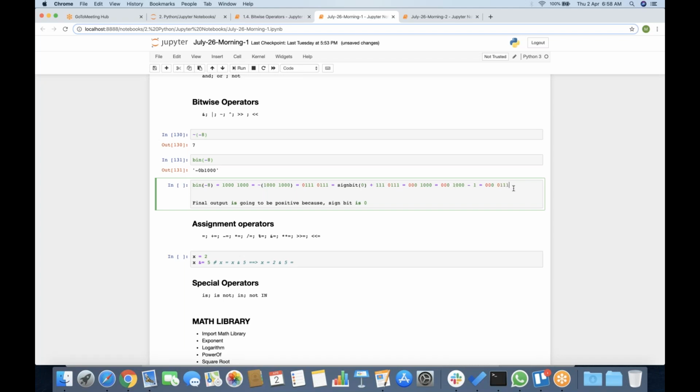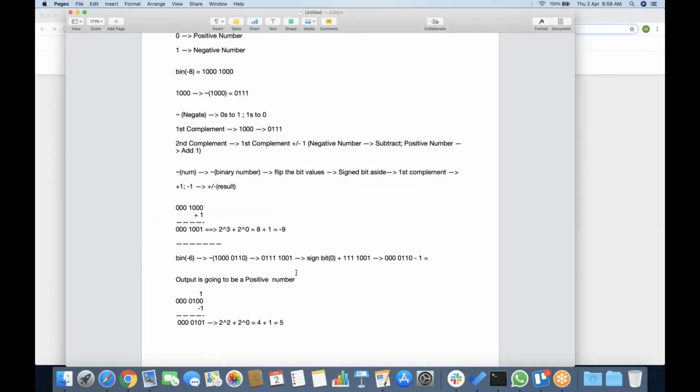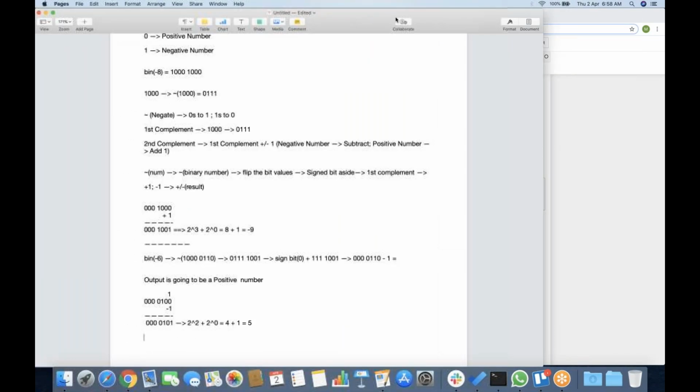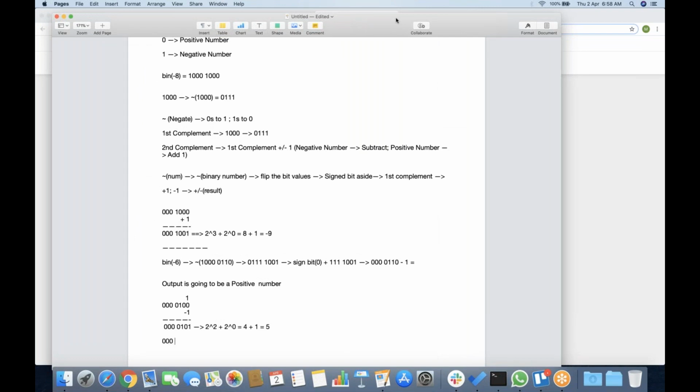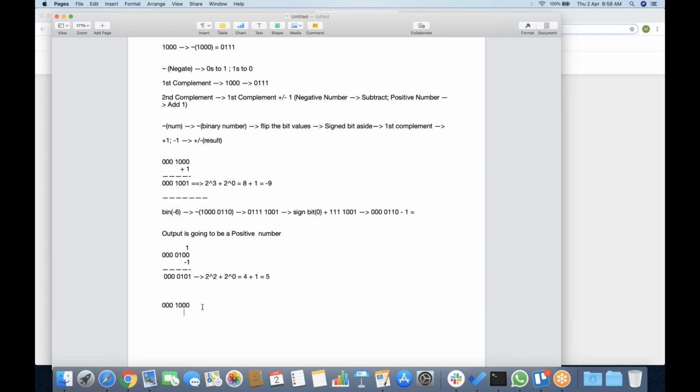I was unable to understand that point. Okay, sir, let me show that. So here we have 0 0 0 1 0 0 0, right? Here we need to subtract 1. We don't have anything here, so we need to borrow 1 from here to here. This will become 1, and the zeros in between will also become 1.